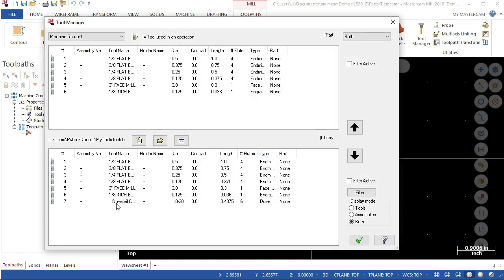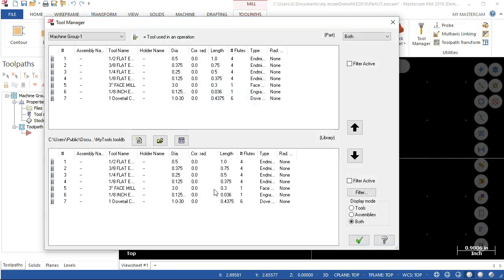Alright, so since I added it to my library, I need to go ahead and bring it up to the current library. Maybe I didn't mention, everything up here is our current library. This is the saved library. So as we're generating these, they are put in, and I can reorder, repurpose these as needed as I use this library, either for different projects or for different machine tools. Alright, so let's go ahead with another tool.